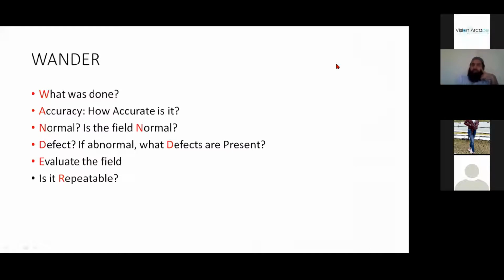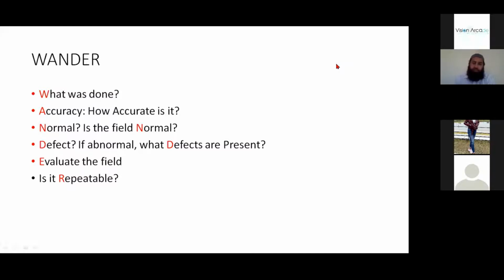If you get the visual field results, the first thing that I look out for is, as Dr. Pacey at Bradford University mentioned, this acronym WANDA. That's the first thing that goes to his mind, and being a student, I also follow that, which is what was done, i.e. which eye the test was done on, which test was used, and we'll go through that in another slide, and then how accurate the test is. Again, I'll show you where we check that on the field plot.